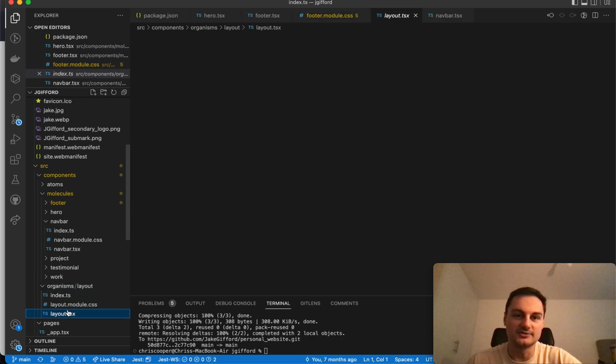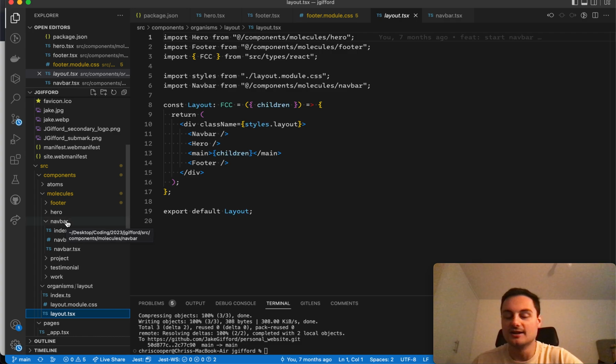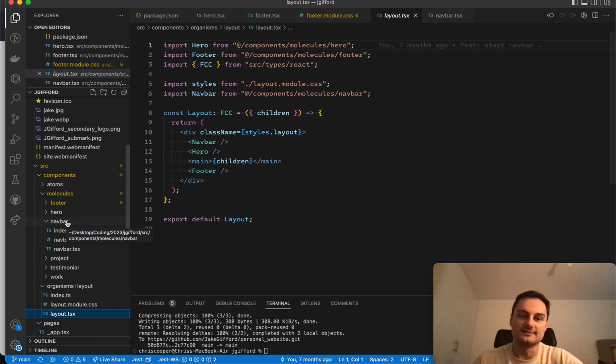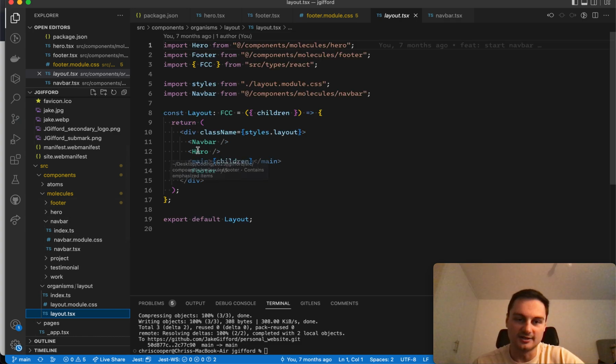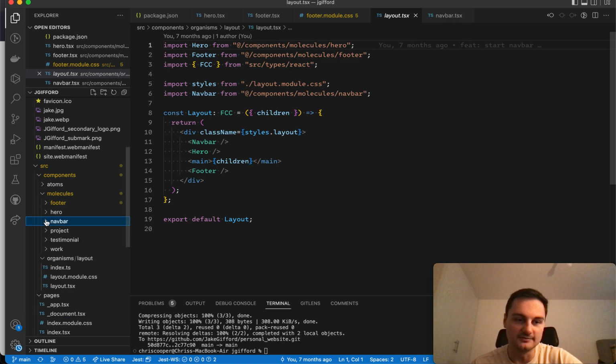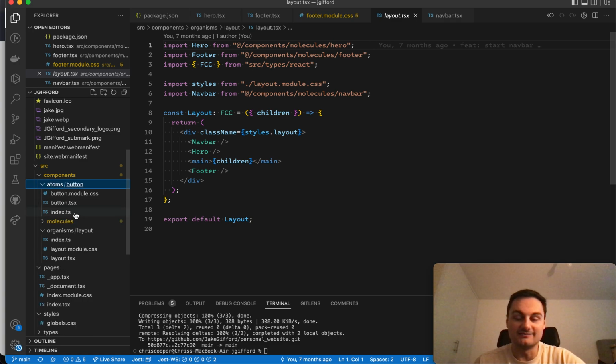But yeah, it's quite an interesting concept. And I think for small sites, and then probably as you scale and this grows larger than just a few different components, it would be really nice to have these and create them. As you can see, we've just got the different sections here as molecules, and then the actual atoms themselves would be the individual elements.